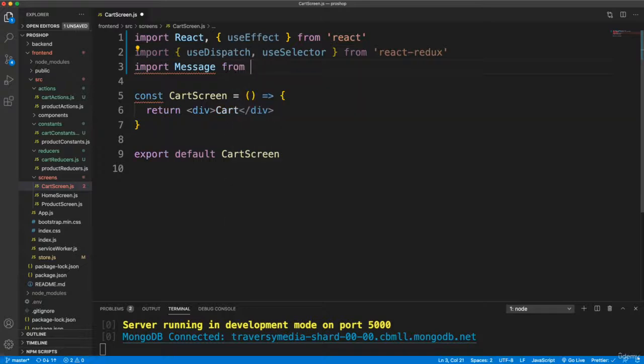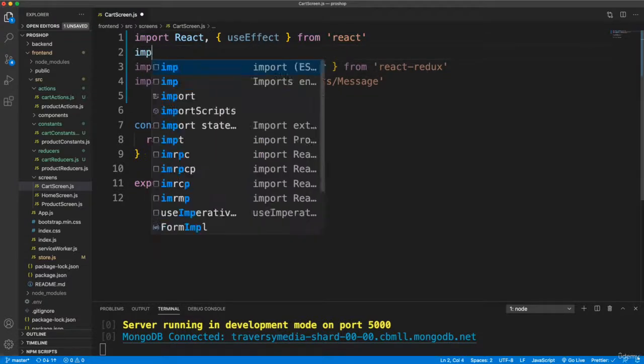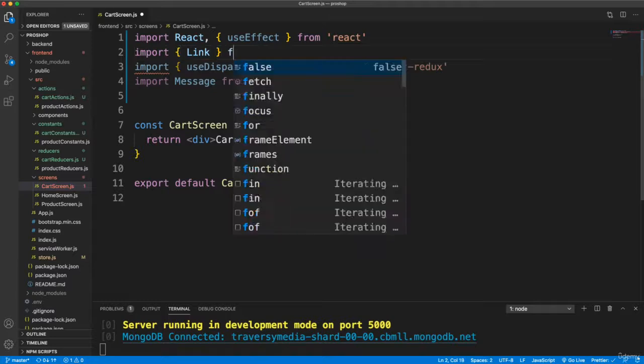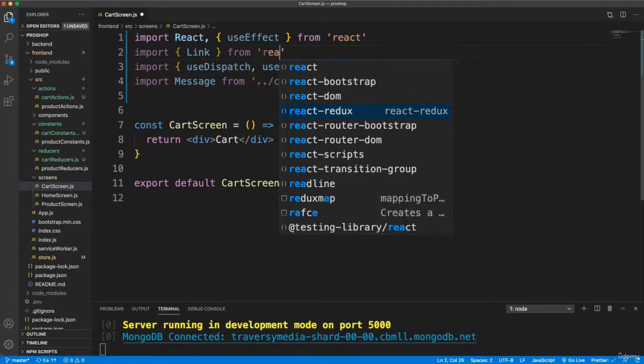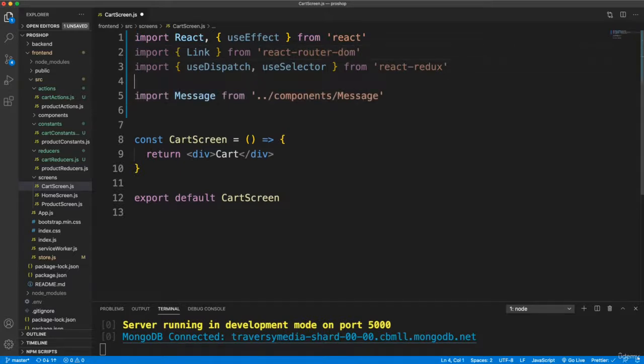So import Message from ../component/message, and we're going to need React Router Link. So I'm going to put that here, import Link from react-router-dom. And we're going to need a bunch of stuff from React Bootstrap as well, so we'll put that here.